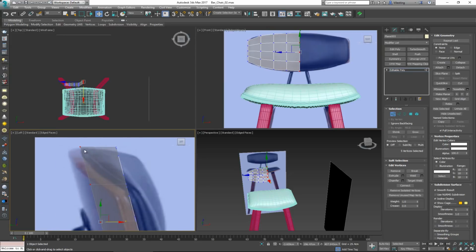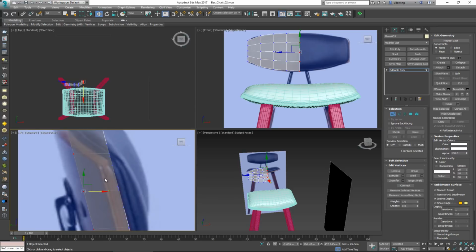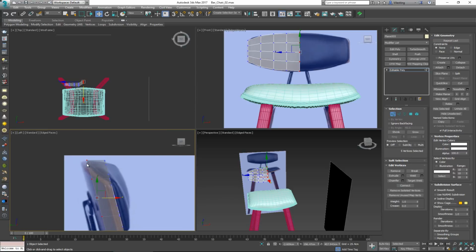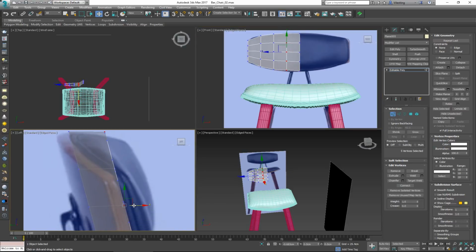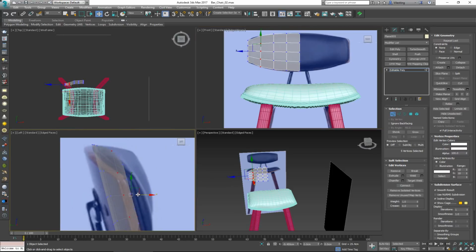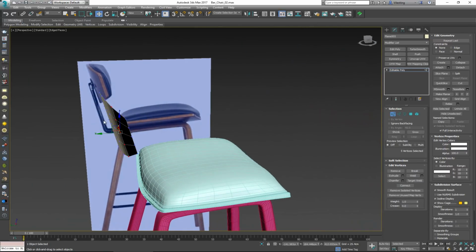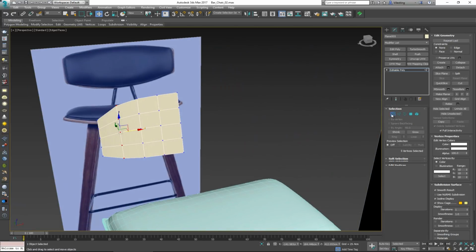Now try to follow this line, so you either go back to this thing and align the front ones to this thing, which is going to later help us get the thickness, or just align it to this line and follow this thing here. I'm going to do exactly that, so I'm going to get all of these vertices and make them follow that line, like so. Select that one, move it back to about there, and move this one back as well to about there. So now we have this thing following that curvature, which is exactly what we want.